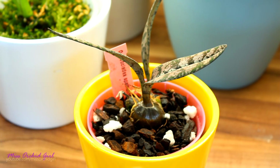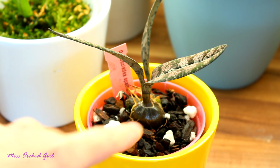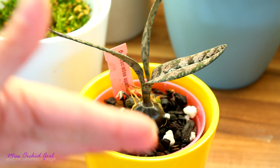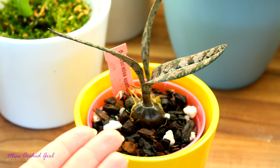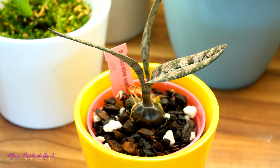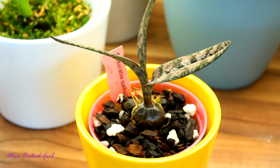Also, temperature depends. This particular one is a warmer grower. The Ludisia, I'm not entirely sure, she can be an intermediate. Depends on its location, geographical location that is, and also altitude, because these orchids can come from a hot country, let's say, but from a higher elevation, from the mountainside, which changes everything. And an orchid which you would expect to be hot growing is actually cold growing because of the elevation. So I will not go into those types of details because this is not a care tutorial necessarily.